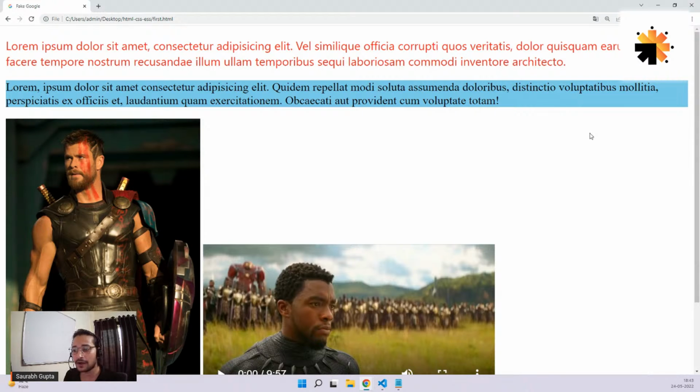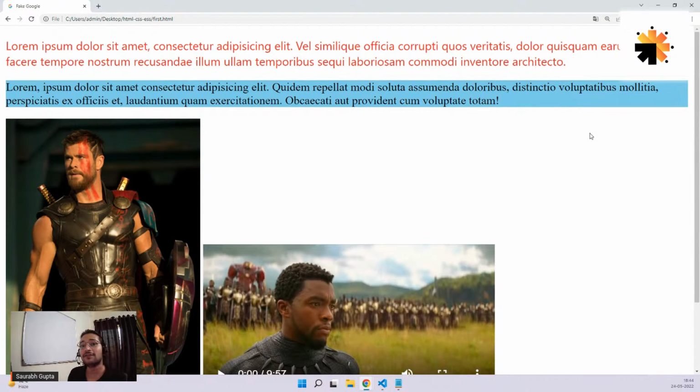Is that clear, everyone? So Darshan is asking how to find different properties of each tag. Now there are two cases. Our editor will definitely help us in that. But over time, as you learn a lot of CSS, you will remember which properties you can apply on which elements.